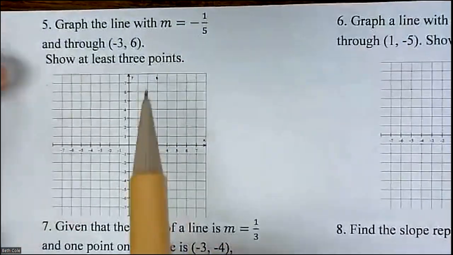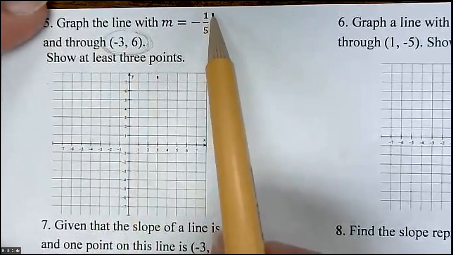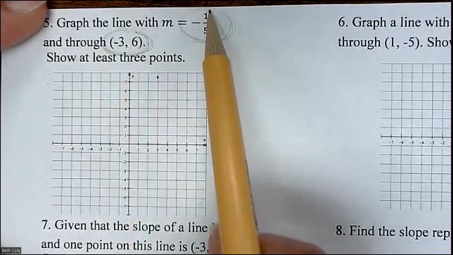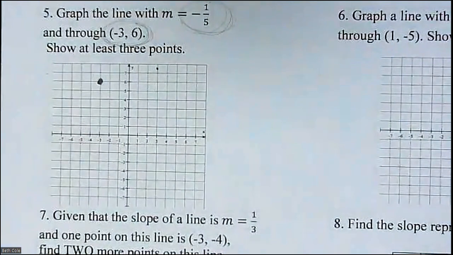All right, now we're going to graph a line. We want to start at the point -3, 6, and then these are your instructions. You want to do this slope. So what quadrant is that point in? -3, 6. Top left. Yeah, top left, which is quadrant 2. Good, but I'll take top left. That means you know where it is.